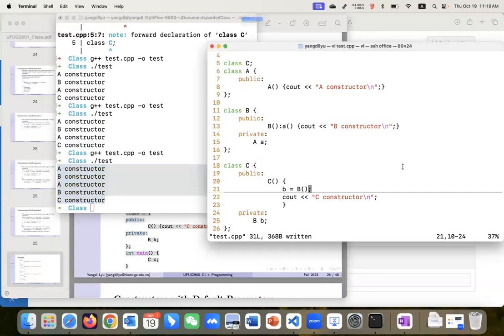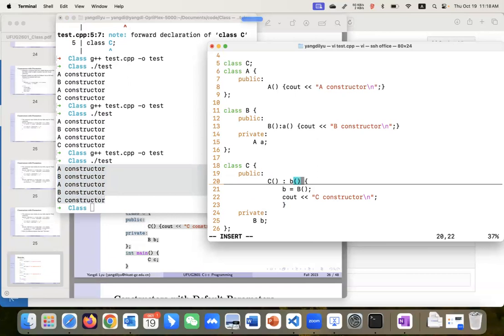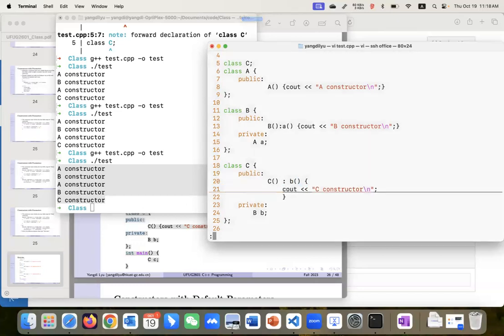So what it is actually doing is it will create a B first in here. Then in your line 21 it is overriding your existing B with a new one, and then it will continue running. So no matter whether you write it in here or not, it doesn't matter. You can directly delete it. But their functionalities are similar, right? You are creating a new B. This one is calling the constructor function.